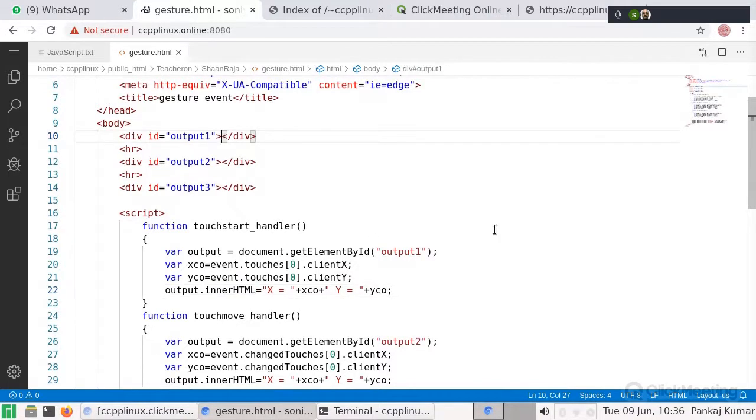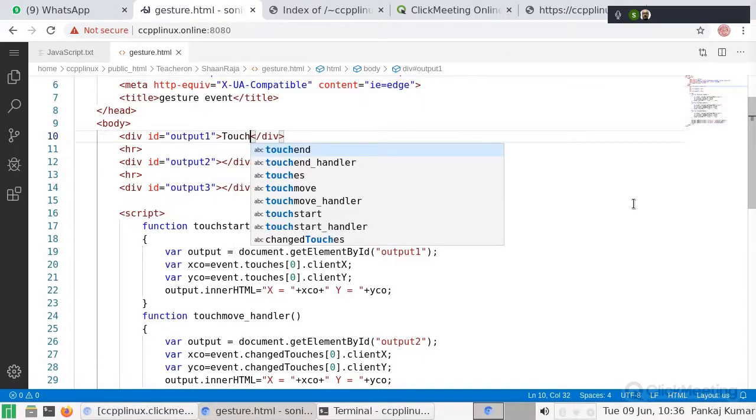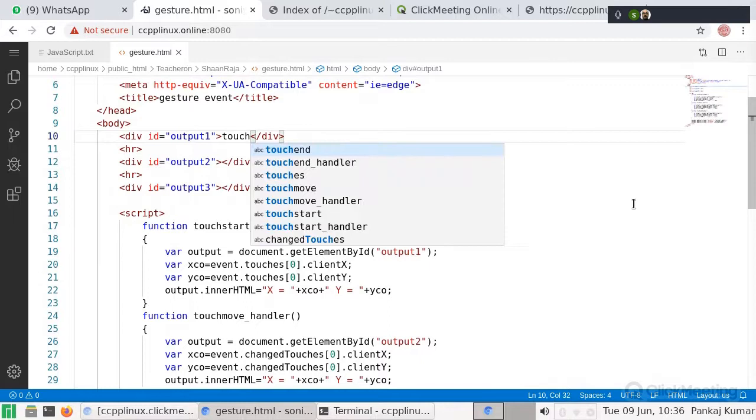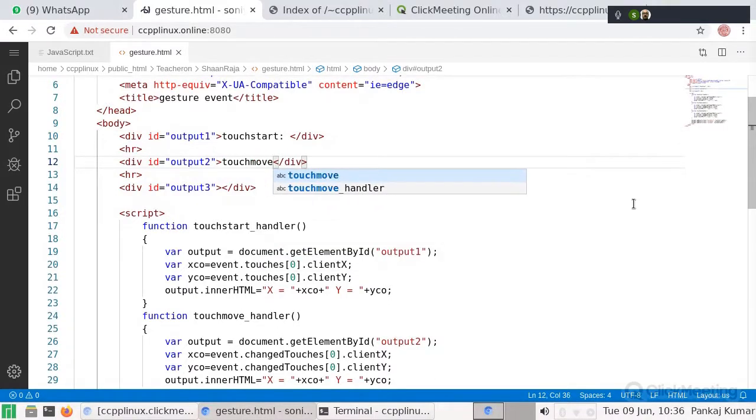Just here we can write touch start, colon. This is for touch move. And then this is for touch end.